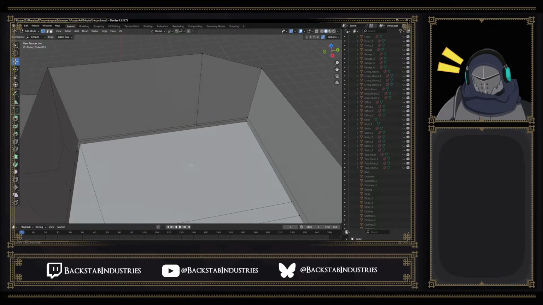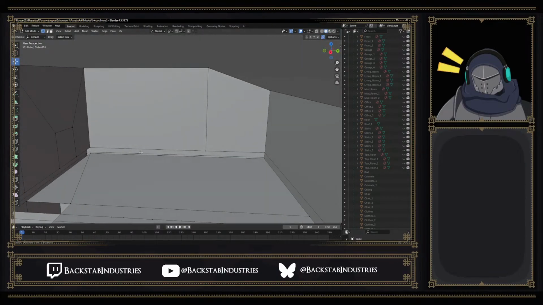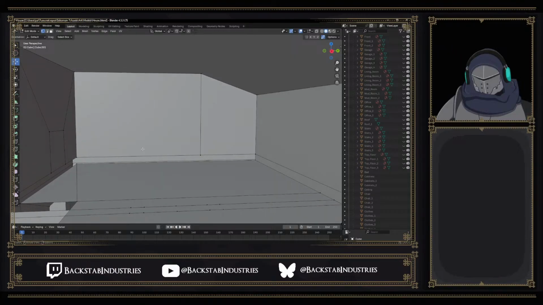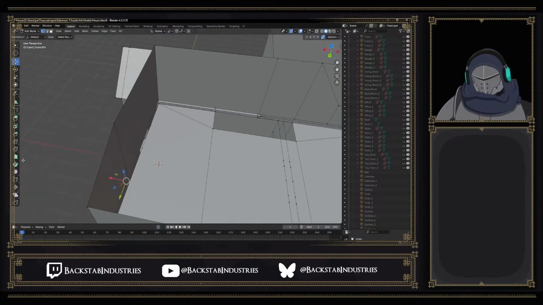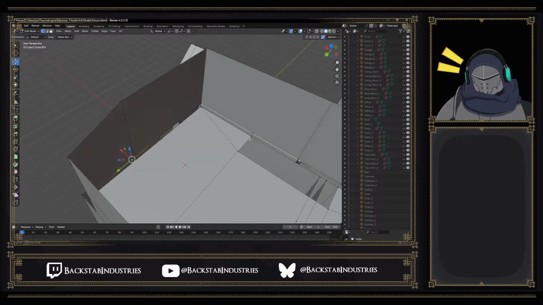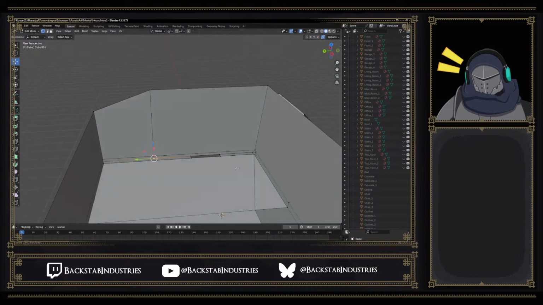So the more that I do this, the more separate each of these rooms are going to be, which will make them easier to move around in the future. But right now, it is starting to get a little bit weird with the view.